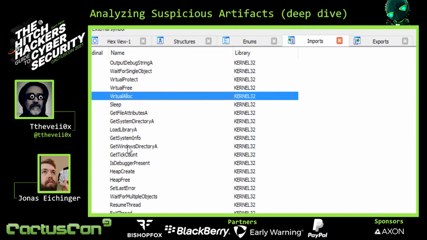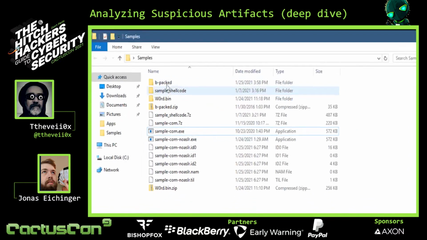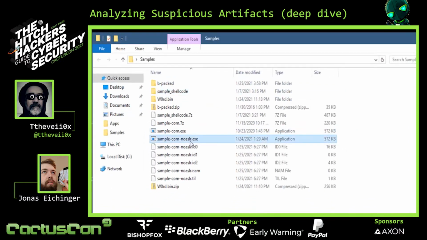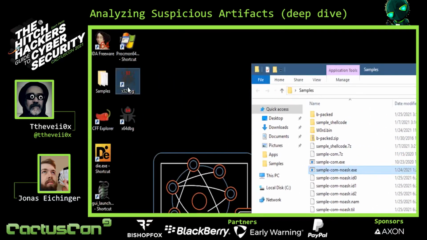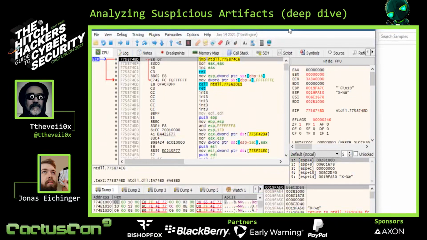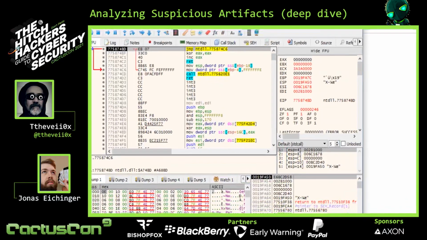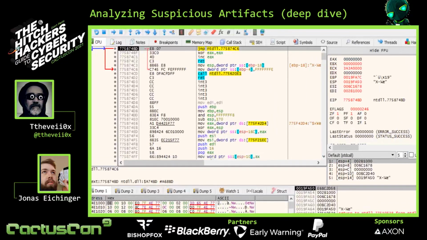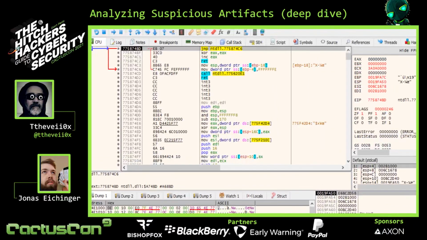So with these two functions, we're going to focus on just for this example, because I know what's going to happen with this one. What we're going to try to do is see if we can monitor this address space and see if anything interesting is dumped into it or loaded into it as it's executing. So to do that, we'll load the sample into x32dbg. Here we go. And I'll adjust the size of things for the video here and probably zoom in a little bit.